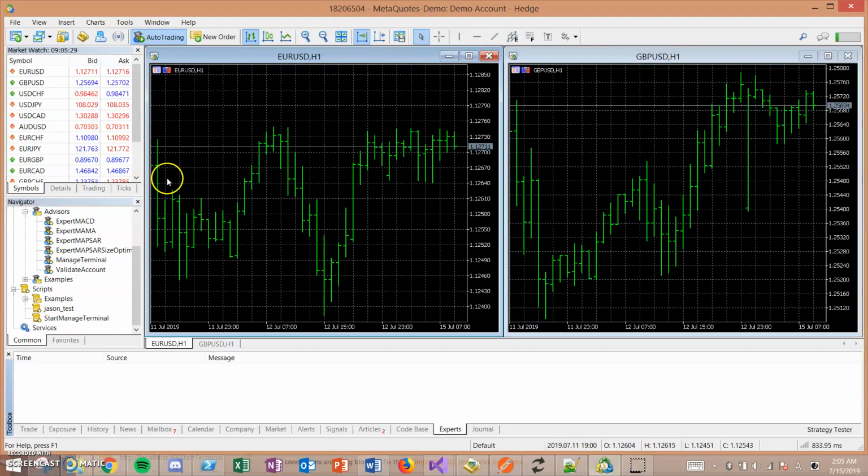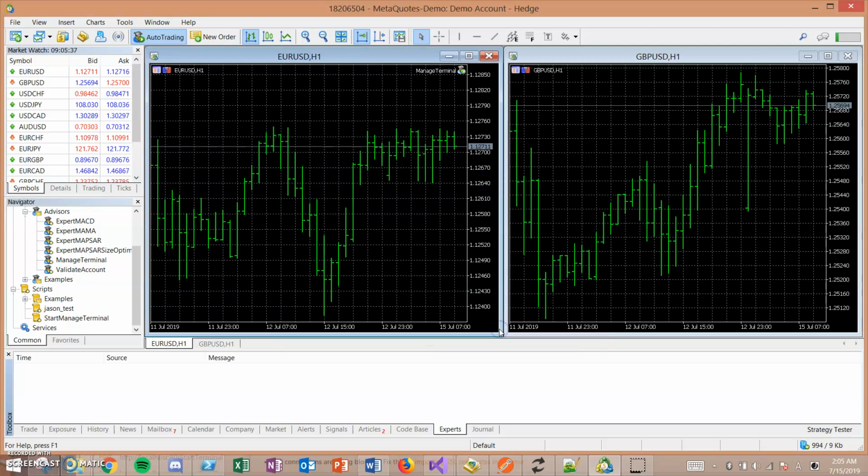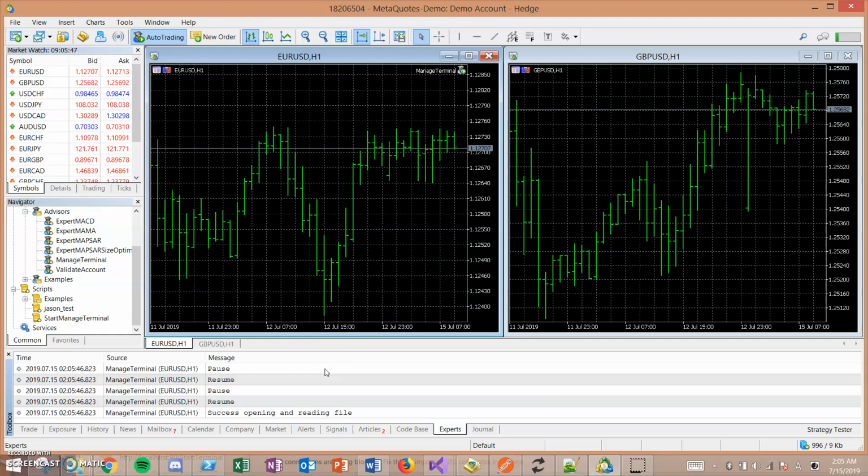So now I'm going to open MT5 and I'm going to run ManageTerminal. In about 10 seconds you're going to see it in action. So it read from the file, pause, resume, that's what the file has. And the commands are executing.